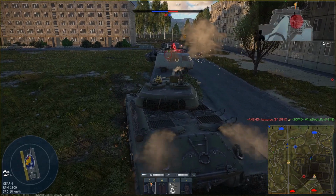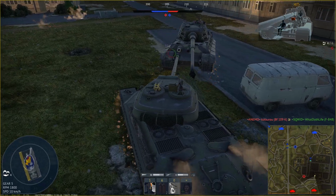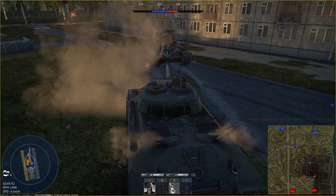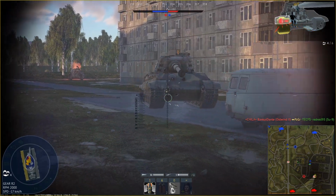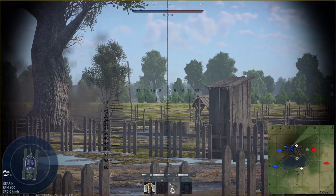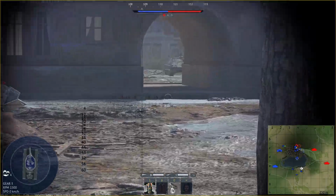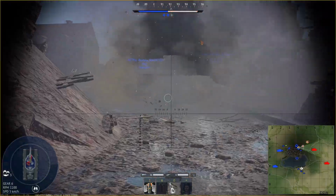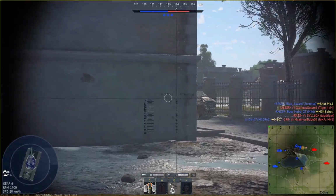Now let's move on to the second best pack to buy. It's the IS-6. This Russian heavy tank, the nightmare of many Tiger players at 7.7 Russian BR, with all its front armor being angled at the perfect 60-degree angle and amazing mobility, since the acceleration to max speed is fast compared to the other IS tanks like the IS-3 and the IS-4. That's why many people consider the IS-6 to be a complete upgrade compared to the IS-3 and IS-4, with the increased acceleration to reach max speed and increased acceleration to reach the backward speed of 17 kilometers per hour.